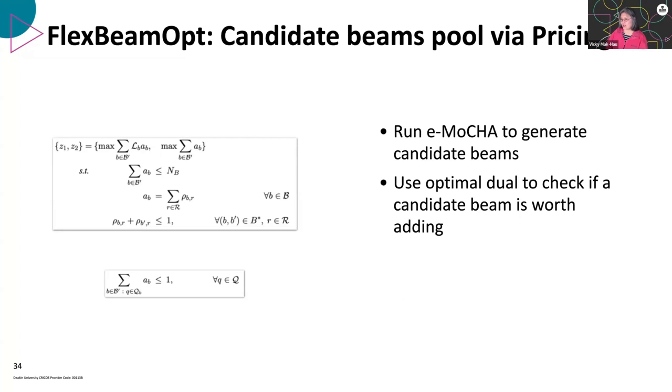And then we have the pricing part. So remember I mentioned that if we went for the exhaustive one, we just compare whether the beam has been generated or not, and see whether it is duplicated. But we don't actually have to check whether it is duplicated had we used pricing, so we can use the dual variables to help us see whether the beam is worth adding into the pool.